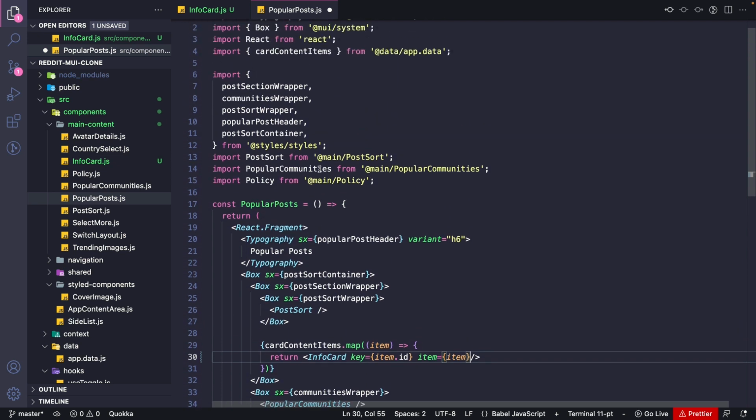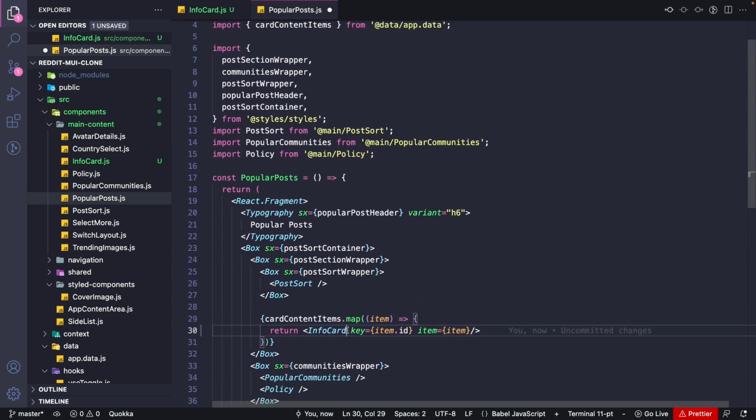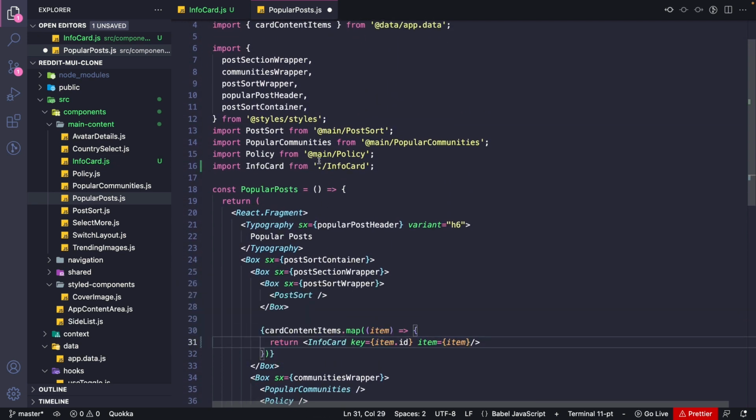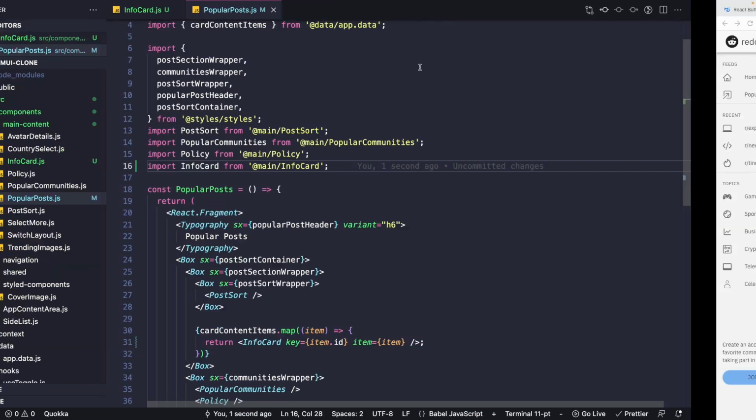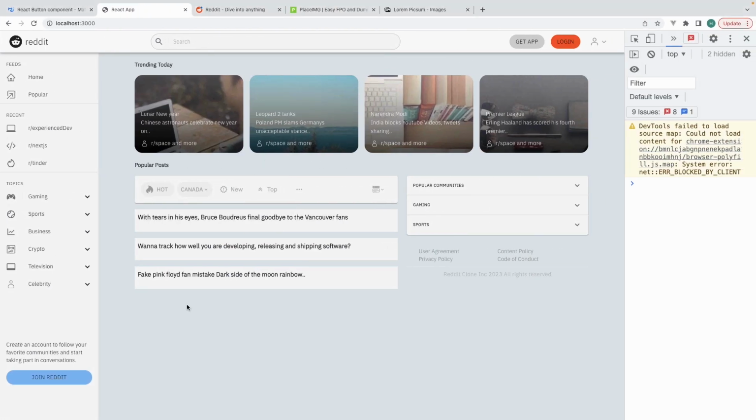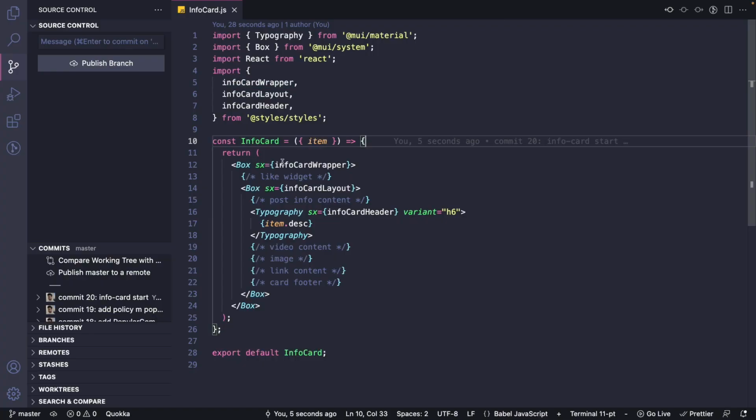And not to forget, let's import the InfoCard from @main/InfoCard. So if we jump back here, we see that our card is taking shape piece by piece. Let's start working on the individual components here.